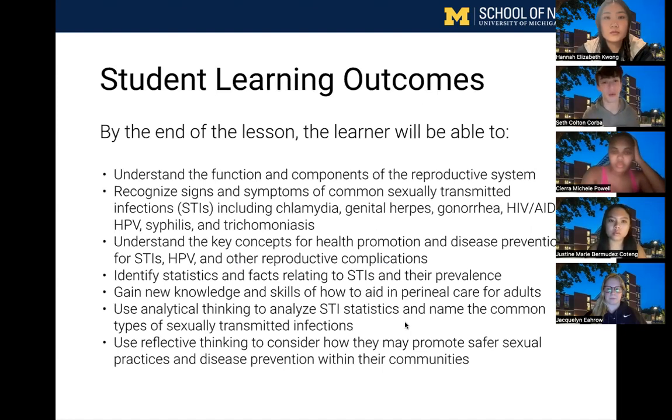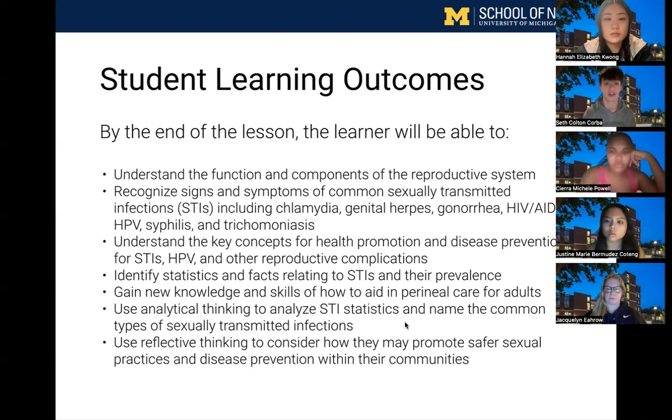By the end of the lesson, we are hoping for the audience to be able to understand the function and components of the reproductive system, recognize signs and symptoms of commonly sexually transmitted infections, otherwise known as STIs, including chlamydia, genital herpes, gonorrhea, HIV and AIDS, HPV, syphilis, and trichomoniasis, and understand the key concepts for health promotion and disease prevention for STIs, HPV, and other reproductive complications.